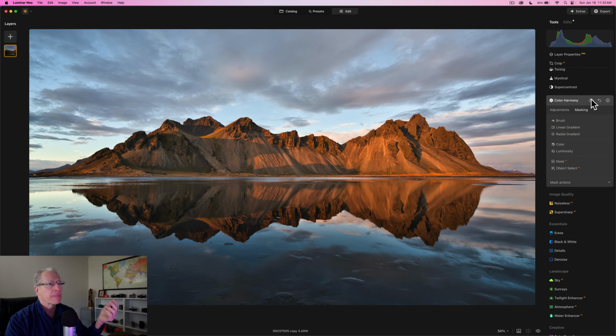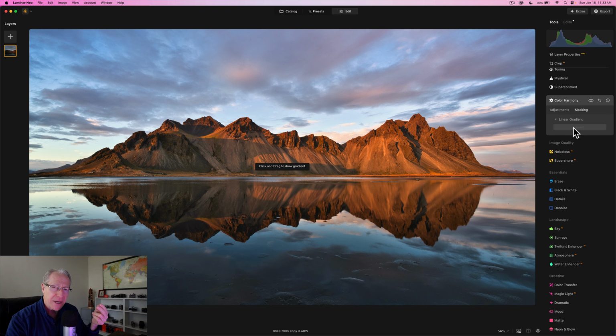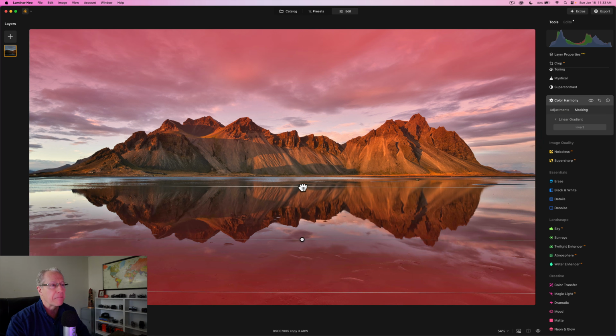So before and after, that looks great. But Jim, you just talked about doing this in the foreground too. Yes, and what I'm going to do, and this is part of the trick, is grab linear gradient again. You can do this multiple times in the same use of the tool. So the amount of color being applied, all the slider moves I made, are still in effect because I'm still on the same use of the tool. I'm just going to use linear gradient again and do the same thing from the bottom. What I want to do is get some of that rich color in that foreground without getting it too much into that reflection, right?